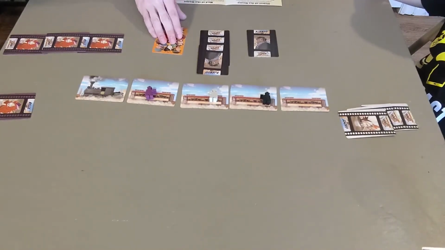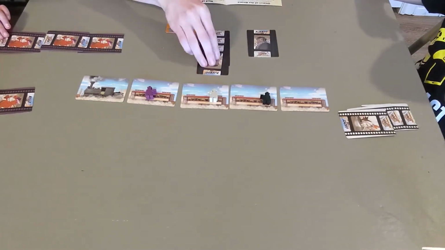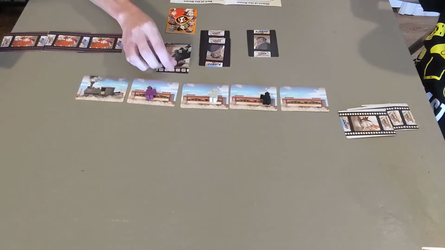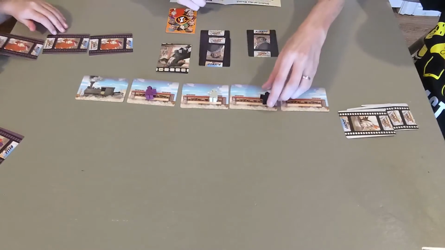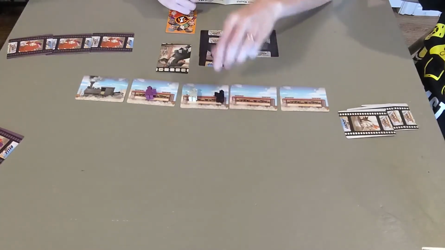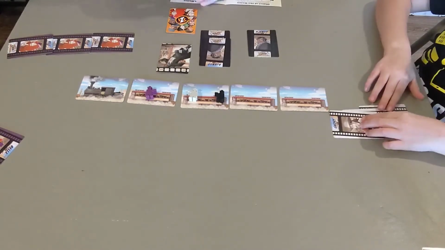Starting with the first player, which in this case is Django, he will flip over his first card, and he will take that action. So in this case, I played a move card. So I'm going to move forward into this train card with Ghost. Ghost is to my left, so he will go ahead and flip over his first card.